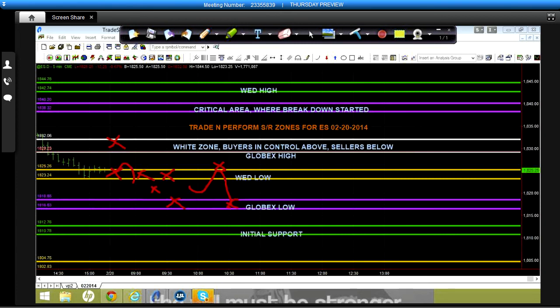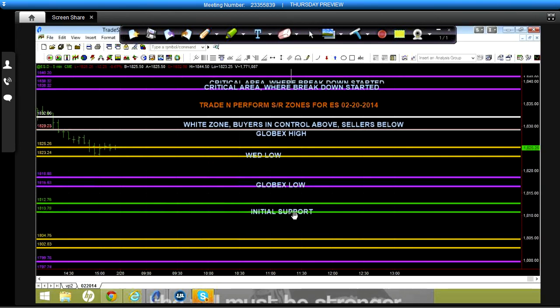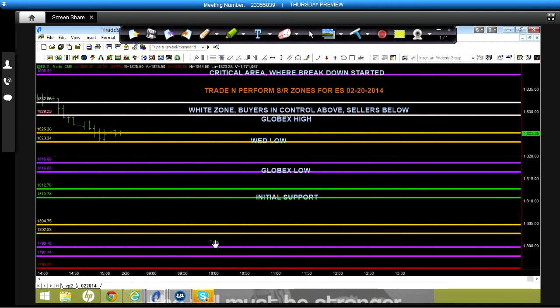Assuming that we're opening right near where we're trading right now, I'll certainly take a trade at initial support. I can tell you right now, you don't even have to ask. I will be long, everybody. I will take a long, and if necessary, a loss at initial support first time in. There's no question in my mind on that one. Moving lower down the chart. Again, there's pretty much no place in all of these areas that I will not take it long first time into the zone, okay?